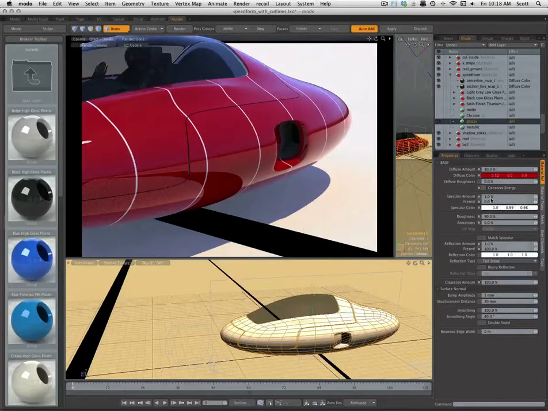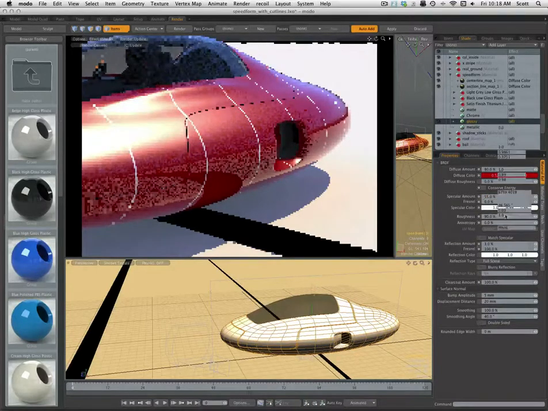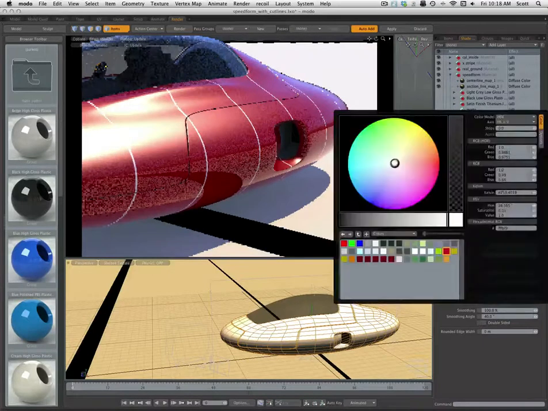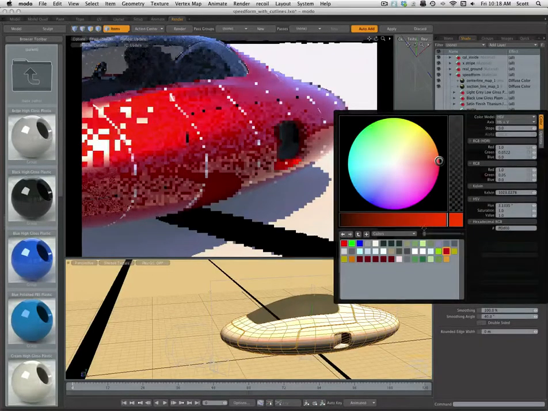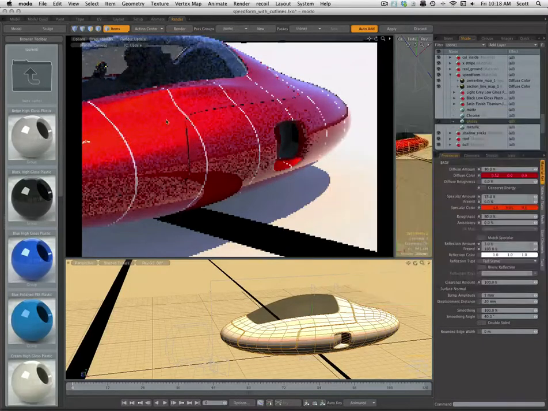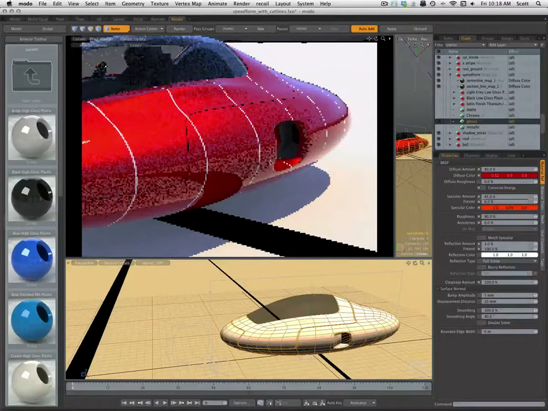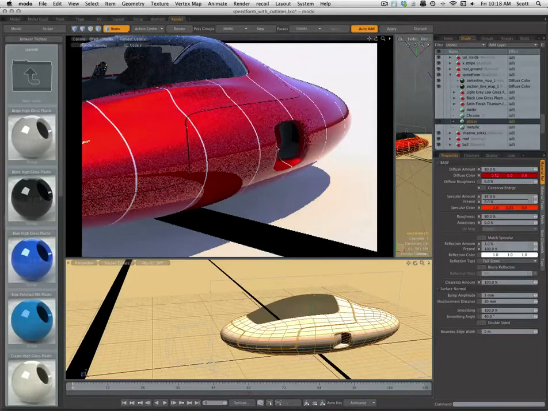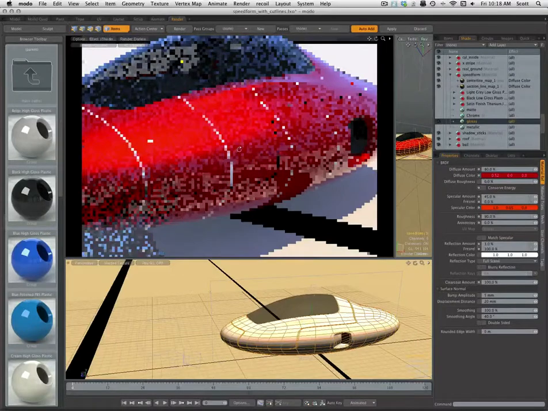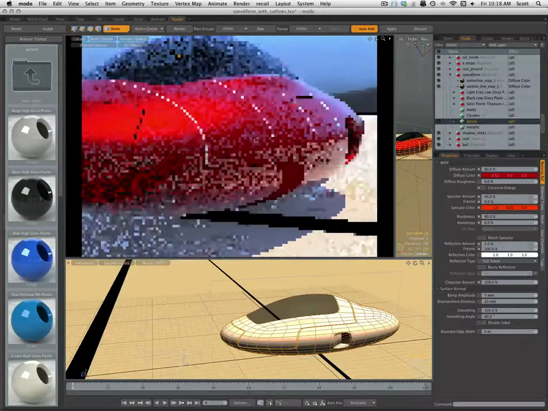Let's see what happens if I turn up this specular amount. And let's shift it from white to red. So you can see it's starting, let's pull this back down, maybe 45%. Okay, so it's building right around wherever it reflects the sun. Okay, and this is what we did last lesson, which was making everything metallic. That's basically all you're doing, is going in and bumping up where it reflects the sun.